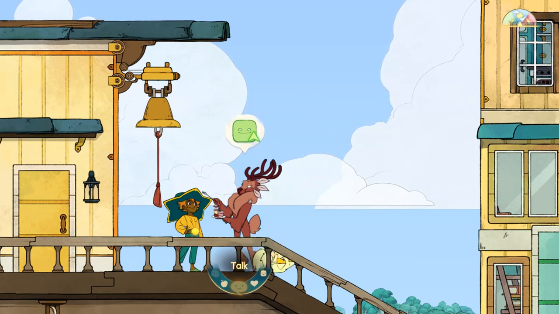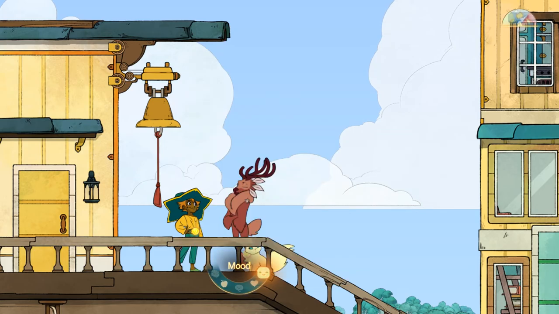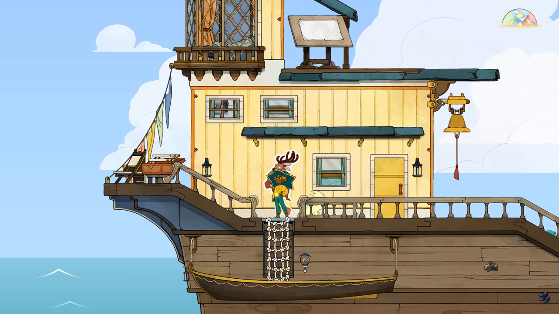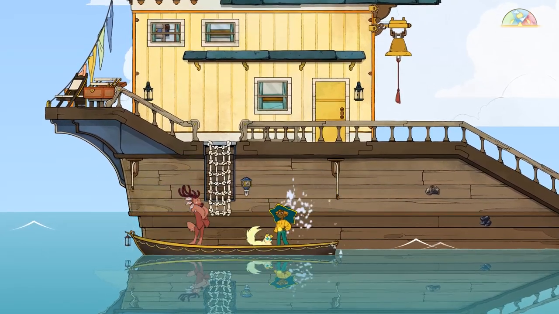Ah, so the happiness has gone up again. Mood. So the mood is... Okay, favorite food is black coffee. Likes comfort food. Optimistic about our new journey. Was recently hugged. Oh, cool. Has eaten a meal she likes. Okay, all right, nice. We will go down. The cat will come with us and we will go and oof, into the water.